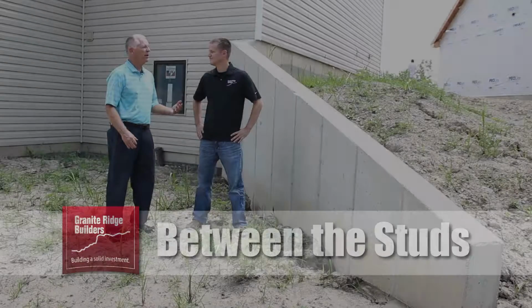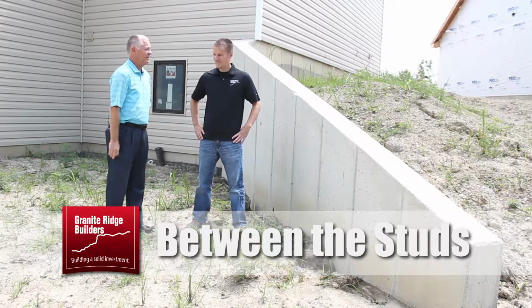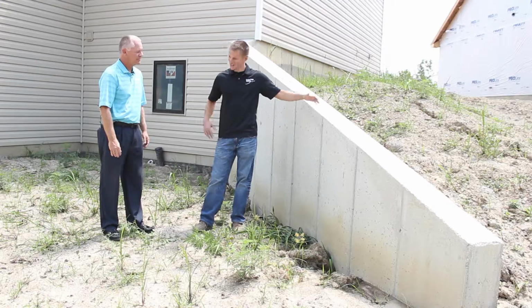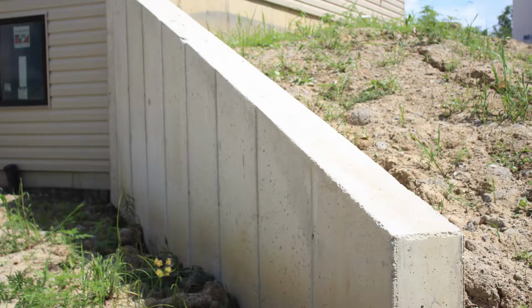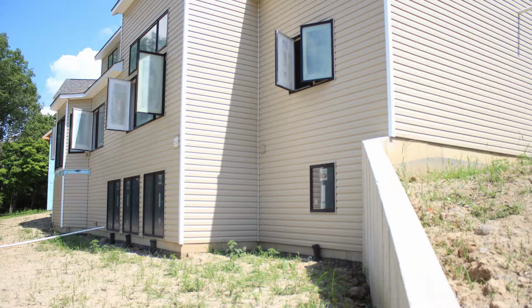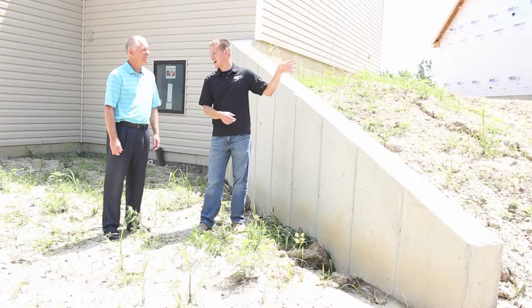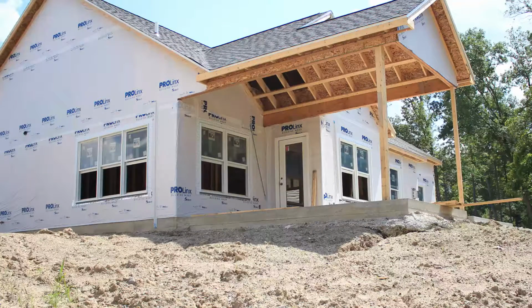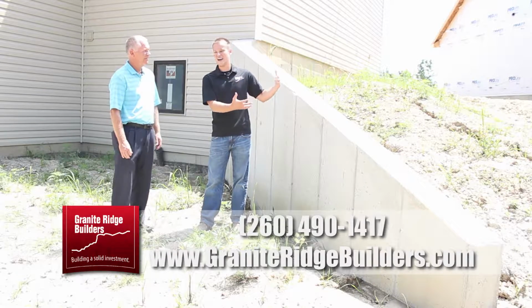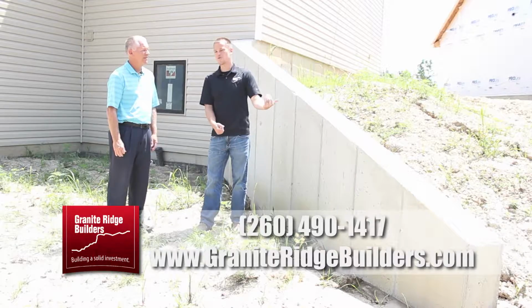Great. Okay, Luke, another part of the basement when we talk about concrete is the wing wall. Could you explain what this is exactly? Yeah, absolutely. Right here, like you mentioned, it's a wing wall, or sometimes it's called a retaining wall. We have to put these in every once in a while. As you can see, this basement has nice big daylight windows in the back, and next door we have a slab with a nice rear covered porch. There's a lot of grade difference between that rear covered porch and the grade we're standing on. So somehow we have to retain that grade, and that's what this wall consists of, so it's not a maintenance nightmare and it's not always washing out.